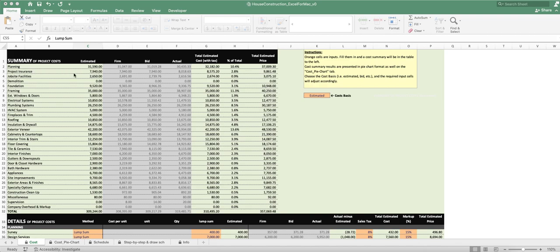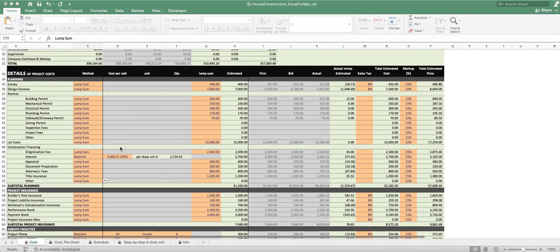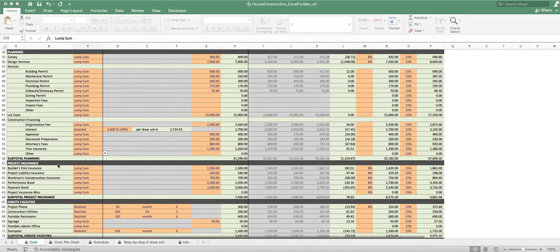You can see here that in the summary, it's got 7940. We'll move right down here to the detailed tab, project insurance, 7940. You can see where that's coming from, and this is where you would detail it out. Now, before I move into that, I actually did want to cover a little bit of the planning phase part of it. I don't think I covered that in the last video, not all of it anyway.